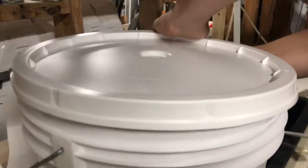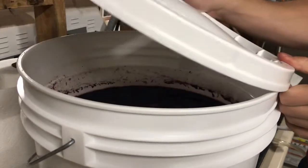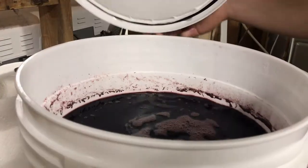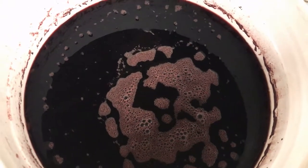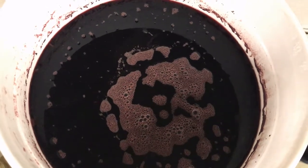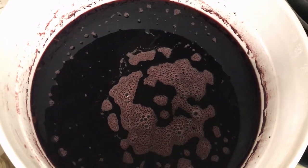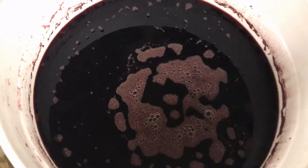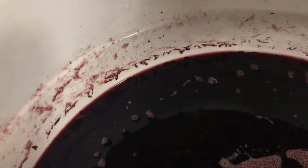Now, like I said, this one's properly sealed, so it might be a huge pain in the arse to open, as this one is. There we go. So the lid itself is fairly clean, but you can see that the foam did build up, leave a residue on the sides of the bucket, and then settle back down, as I mentioned. You can see there's a little bit of wood chips in there, and it looks pretty good. It smells pretty good, actually, surprisingly.